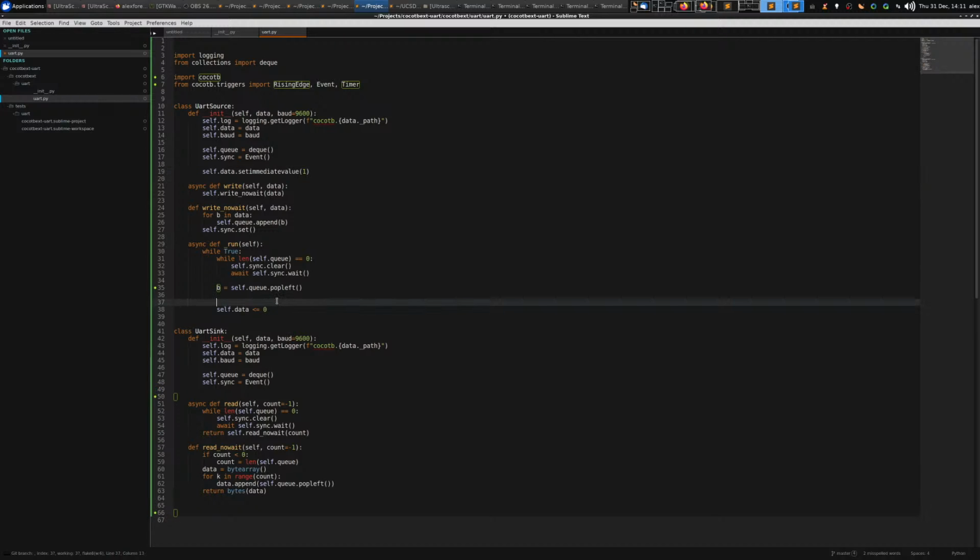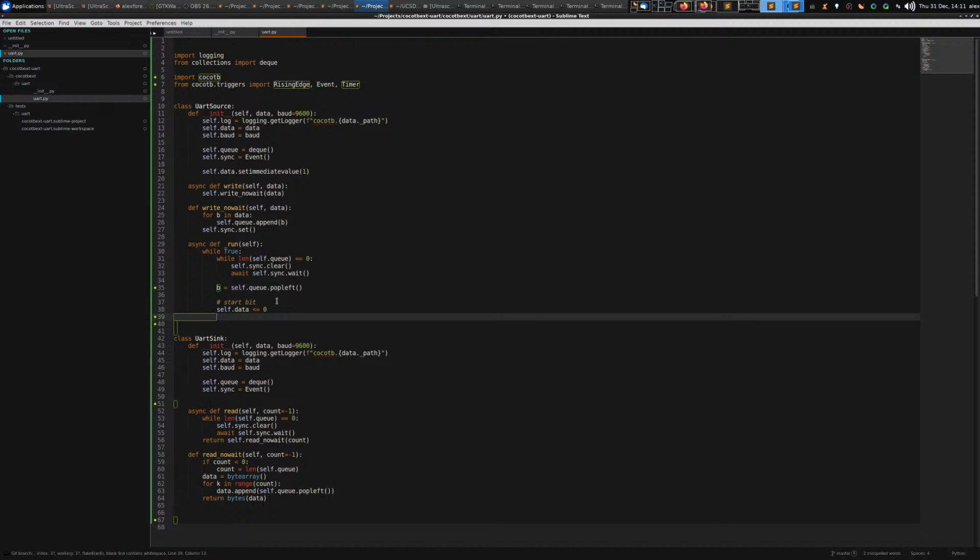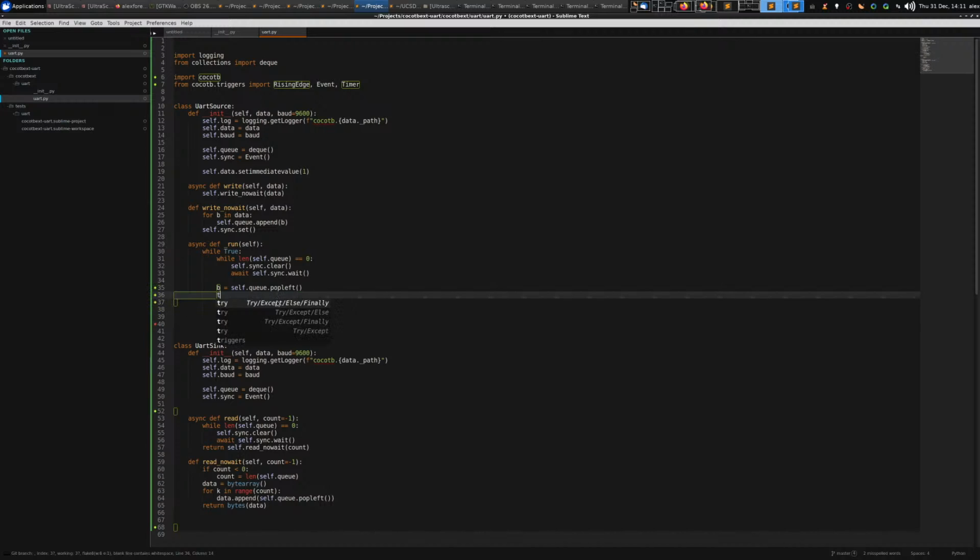So I'm going to go ahead and mark this, the start bit. I will set the data to 0, and then I'm going to await some time value. All right, so how long are we going to await? We're going to await whatever the bit period is, right? So we're going to use a timer for that. I'll specify this in nanoseconds because why not?